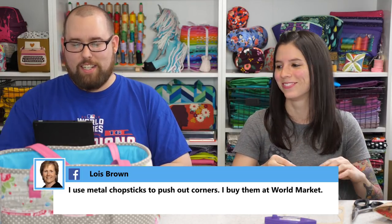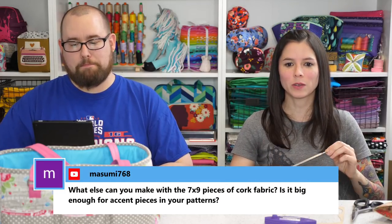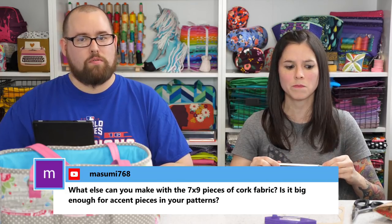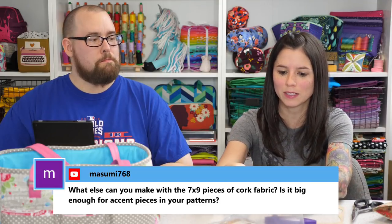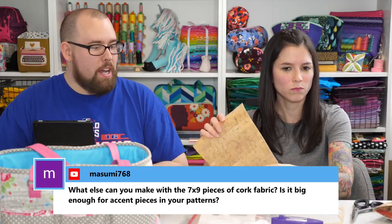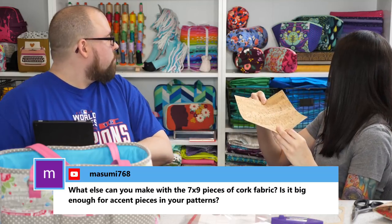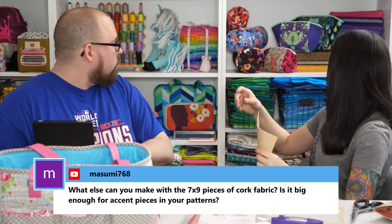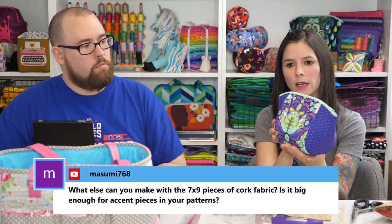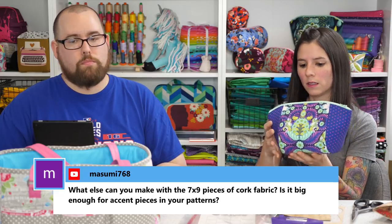So I want to know, what else can you make with the 7x9 pieces of cork fabric? Is it big enough for accent pieces in your patterns? I don't know. 9x7 is not terribly huge. Your pockets, it seemed like it'd fit a pocket maybe, for each color. So this is how big it is, the 9x7. Maybe one of the pouches. Maybe on this cotton candy pouch, I think you could probably get a panel out of each side panel, something like that.